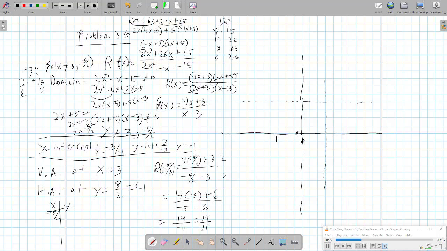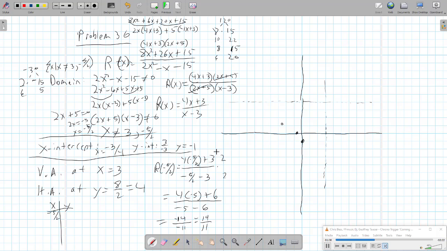So at -5/2, that's -2.5, and it's just slightly over 1. 1 and 3/11ths. That's about 1 and a little under a third. So that's where it would be. We put an empty circle there. That means our curve will go up to that point and come out the other end, but there will not be a point actually there, because it's not in our domain.